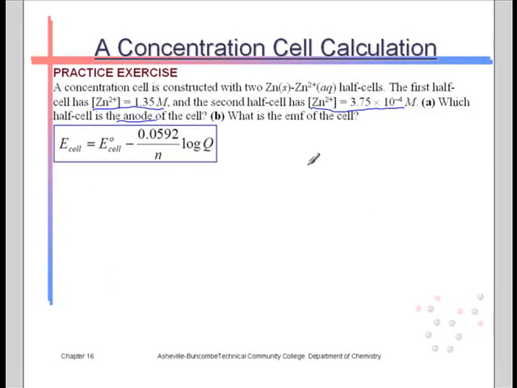Let's do one of these problems. And this one doesn't have everything sketched out for you, so you have to go through the logic required to figure out what's the anode, what's the cathode, what are the products, what are the reactants. And it's a very similar argument as before. You'll see some parallels between this problem and the nickel example on that last slide.